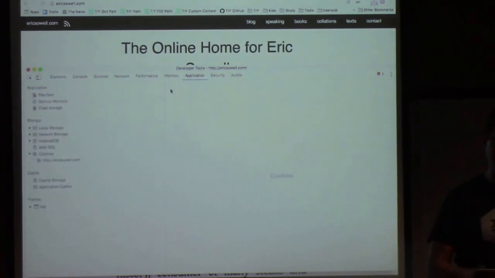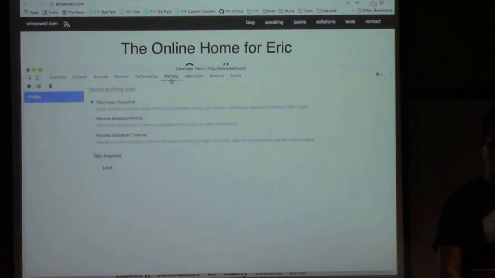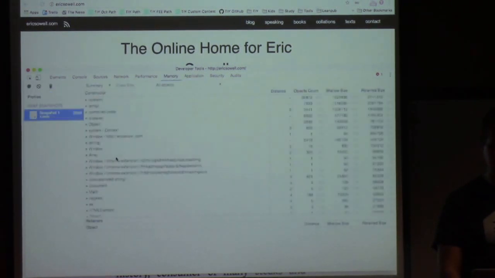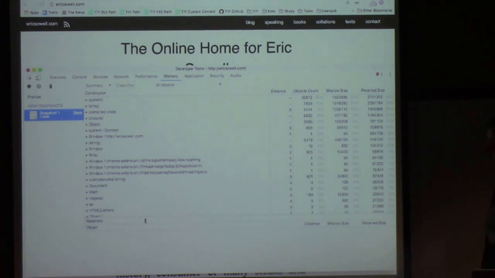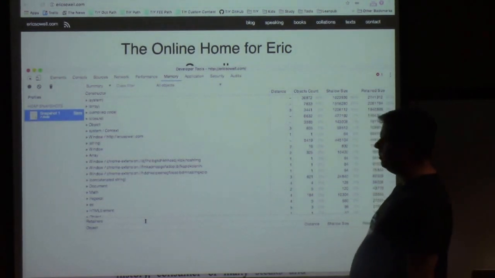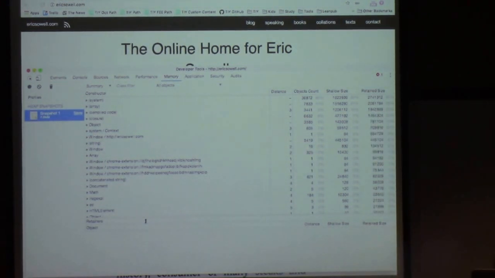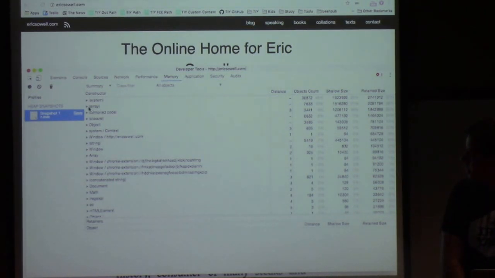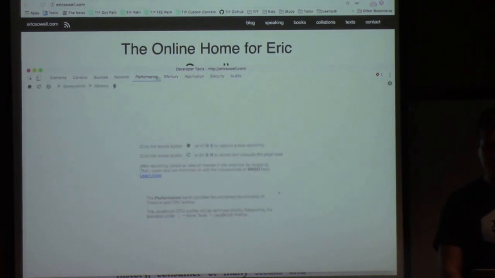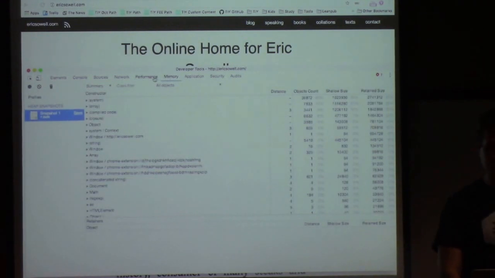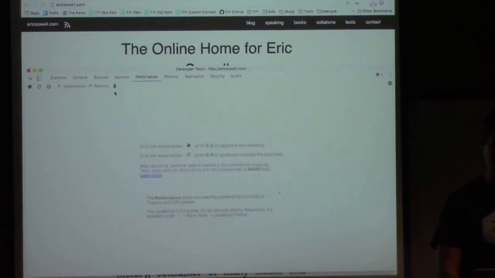Security, like I said, never used it. Application, I use this a lot. This is super handy if you're using local storage and cookies. Memory, okay, you can take snapshots of everything that's in memory. This is basically like doing a WinDbg dump or something like that on the Windows side. You can see all sorts of things, arrays, objects that are created and whatnot. I haven't ever really had to do a lot of memory-based performance work on the web, so I can't really help you much on that. The performance thing we're looking at is what used to be the timeline.